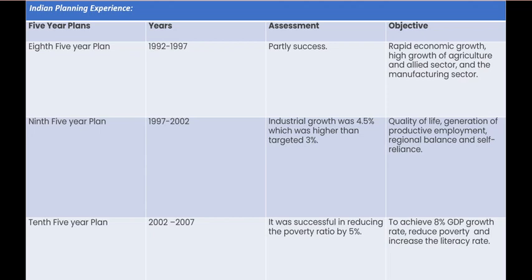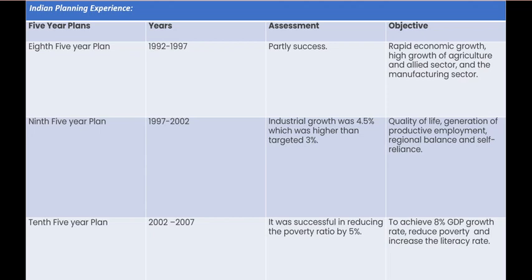The 11th five-year plan, which was a game-changing plan, began in 2007 and ended in 2012. It had an objective of rapid and inclusive growth, empowerment through education and skill development, reduction of gender inequality, environmental sustainability, to increase the growth rate in agriculture, industry, and services to 4, 10, and 9%, respectively. It provided clean drinking water for all by 2009.